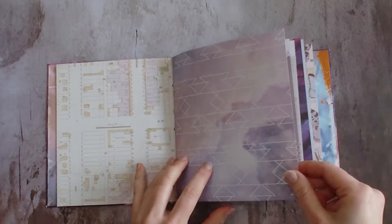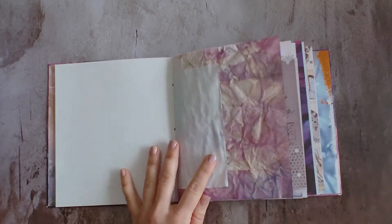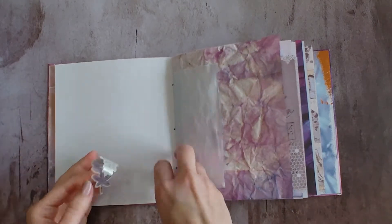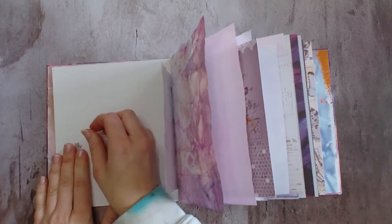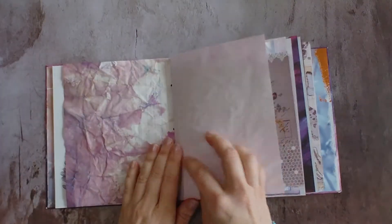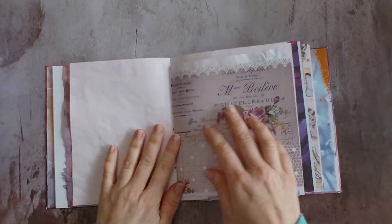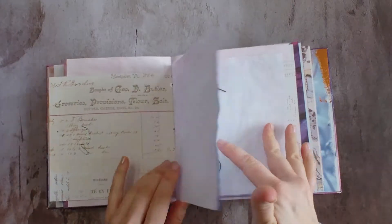So I just compiled a couple different types of pages. Some of them are hand-dyed pages like these ones here, and some of them are scrapbook pages. I'm just putting some additional washi stickers on here. This is not a decorated journal in the slightest — it doesn't really have anything going on other than the scrapbook pages that are decorated.